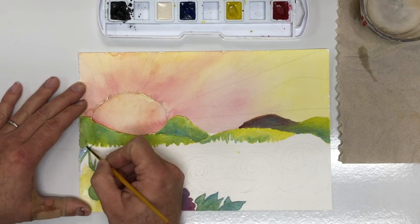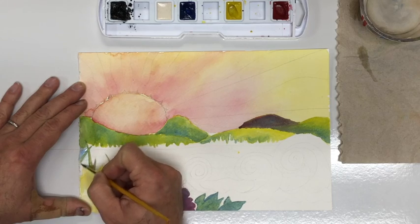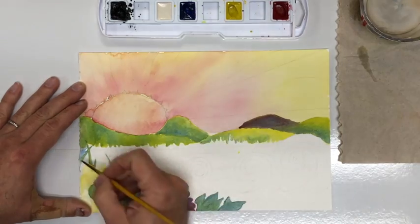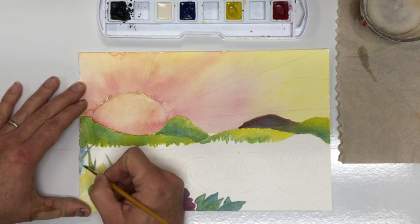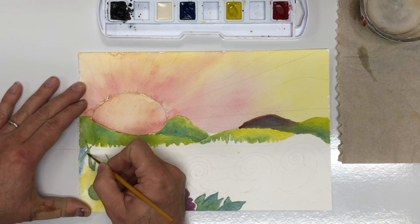Careful you're not dragging into your other colors, so that way you're not mixing those colors. We want to try and keep them close, but not too close.